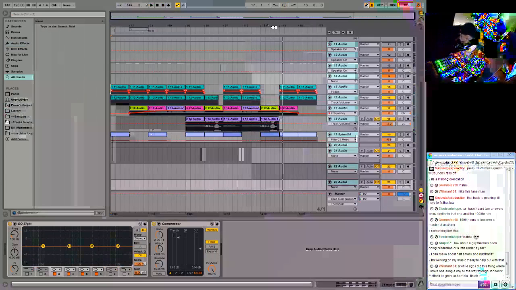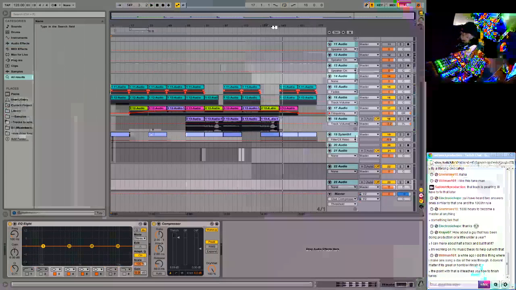A guy that's been doing production for a little under a year. Hold on. I can make about half a track, but that's about it. Well, you're not going to get very far if you only make half a track. Finish everything you make. You can't draw half a painting or paint half a painting, or build half a car. You can draw a picture of a hand. They say the hand is the hardest thing to draw. So you draw a whole picture of a hand, that sucks. Then you draw another one that's a tiny bit better. If you draw 100 hands, your 100th hand will look kind of decent. But if you keep on starting at the fingernail and you don't finish, if you finish half a hand, it's a pretty fucked up hand. You should focus on the task at hand. But yeah, just finish your tracks. It's fun.